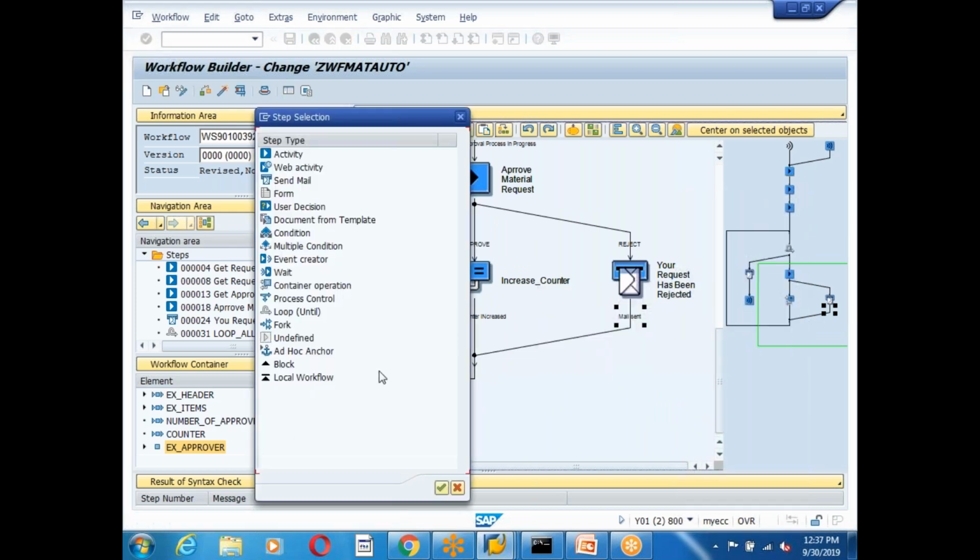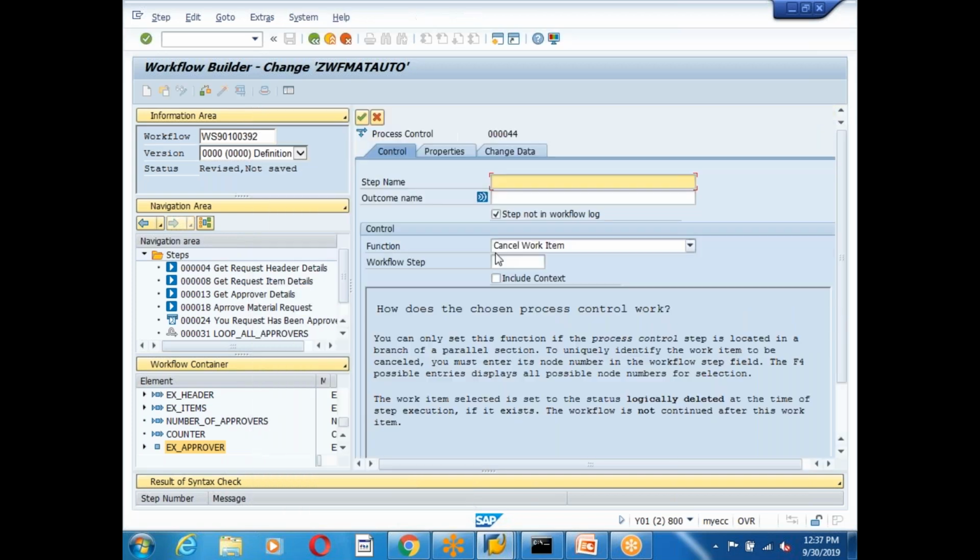If I want to complete the workflow in the middle of the process, perfect answer, process control and complete workflow. So: workflow completed because of request rejection.